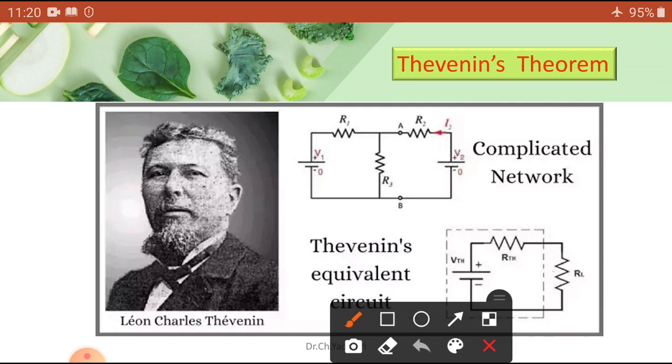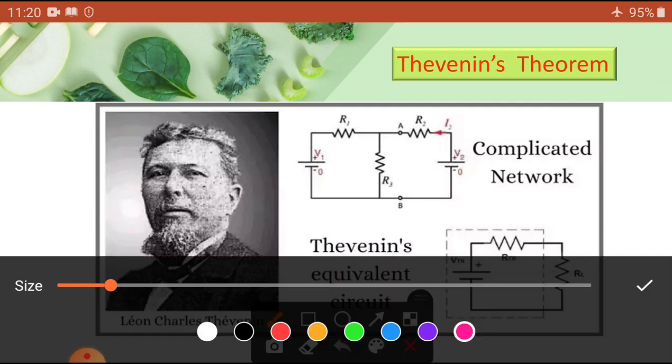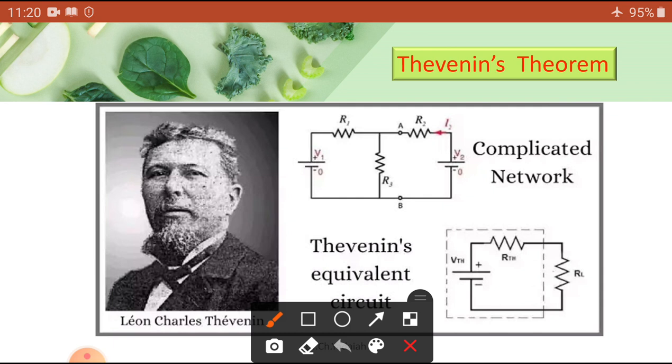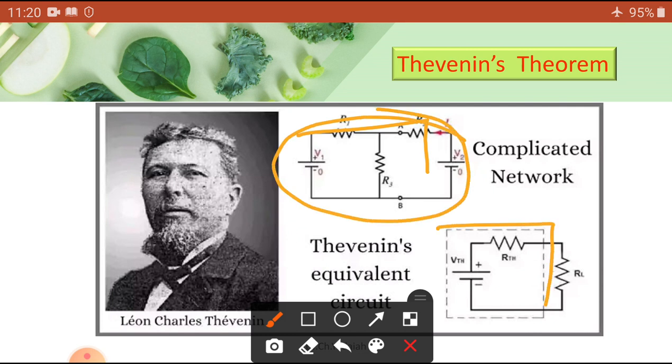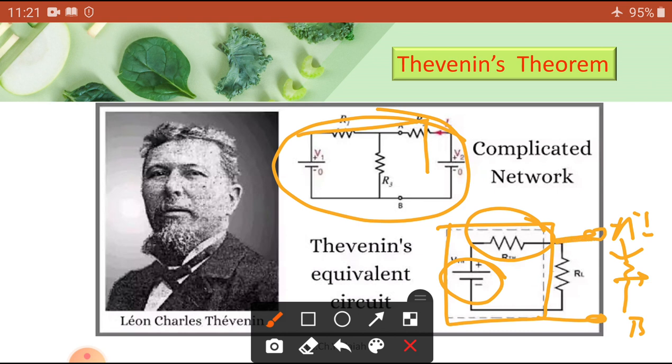Okay, so you can see this one here. Whatever the complex circuit, this circuit is taken here. So this is the total complex circuit, and here terminals A and B are given. So two terminals are the output here. Whatever you want, you connect here, and you are going to know the current and voltage, whatever you require. The complicated network is simplified with the help of a voltage source connected in series. That is enough to find the values in unknown elements.